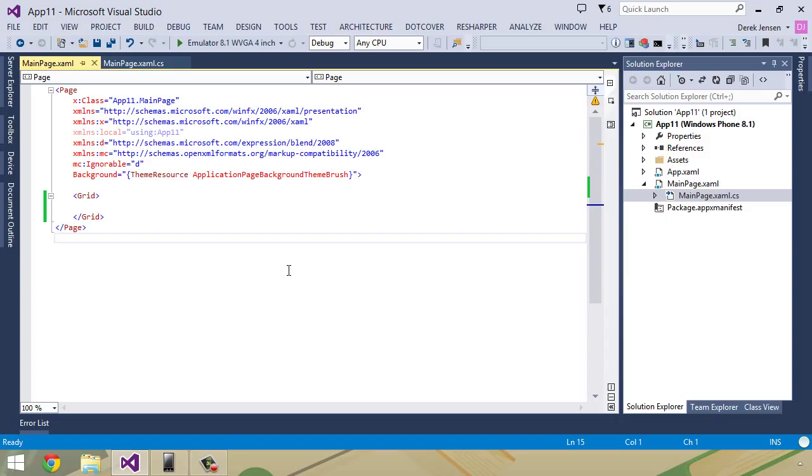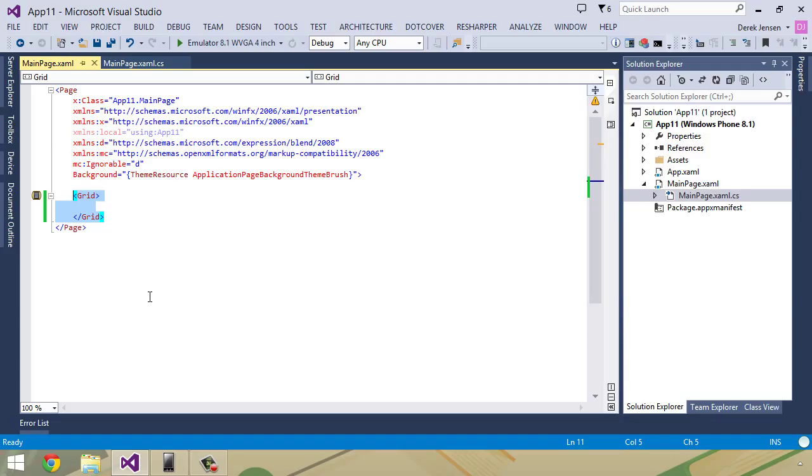So as you can see here, I have a very simple application once again created, where I'm just going to work with the main page.xaml and ultimately the code behind file to give you a very quick example to see how this is going to work. So one of my favorite examples when I start to work through these types of things is to basically put some sort of shape, a circle or a rectangle or a square or something like that on the screen, and actually be able to move it and touch it and resize it and do different things like that.